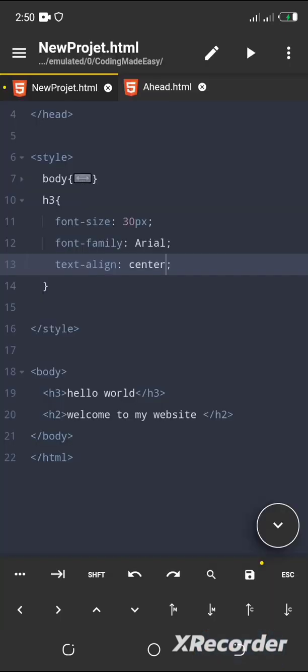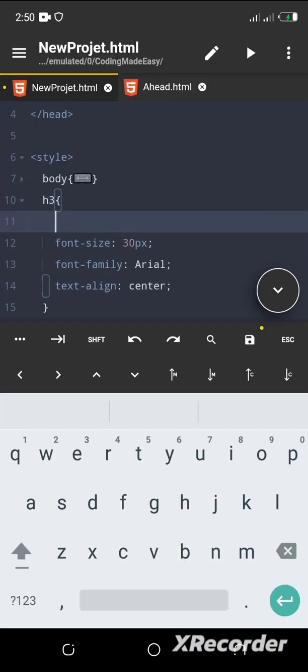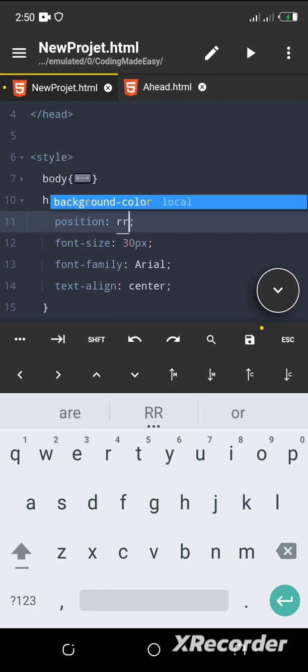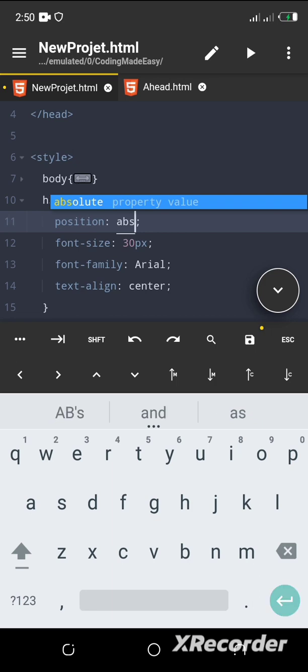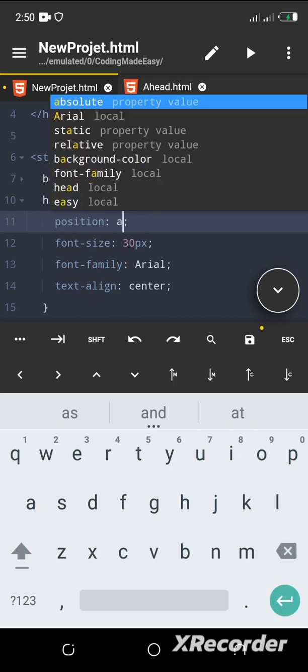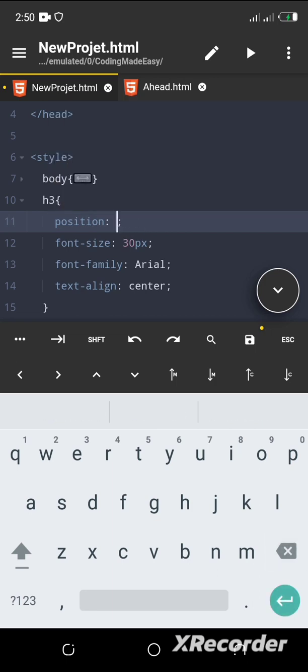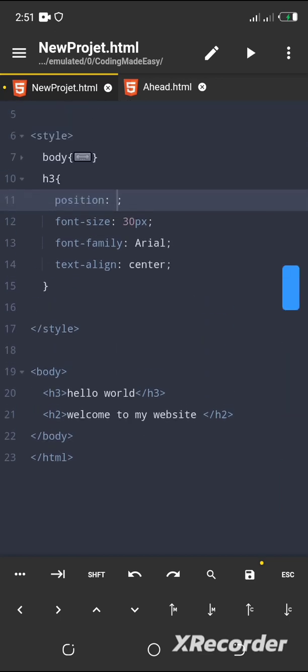So it's a good habit to give it a position of relative. If I specify the position where I want it to be, we have relative, we have absolute, we have several position properties.